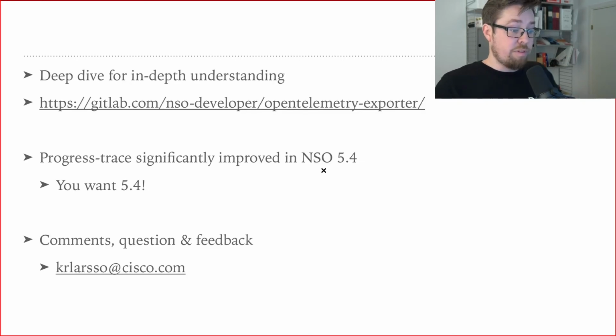And with that, I'd like to conclude this first peek into observability and monitoring of NSO using progress trace and these off-the-shelf systems that are available for tracing and graphing. I'd like to invite you to come along for the deep dive, for a more in-depth understanding of what's going on here, the concepts and how we can use it.